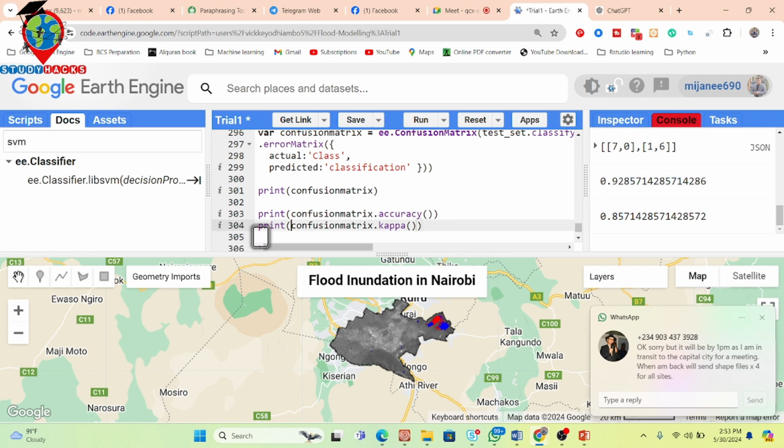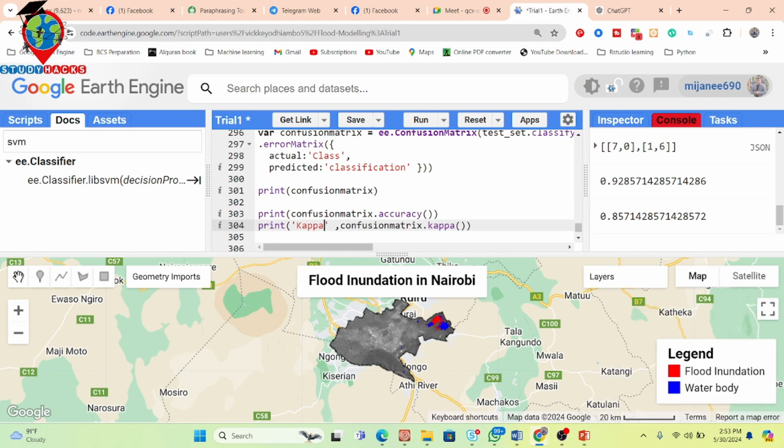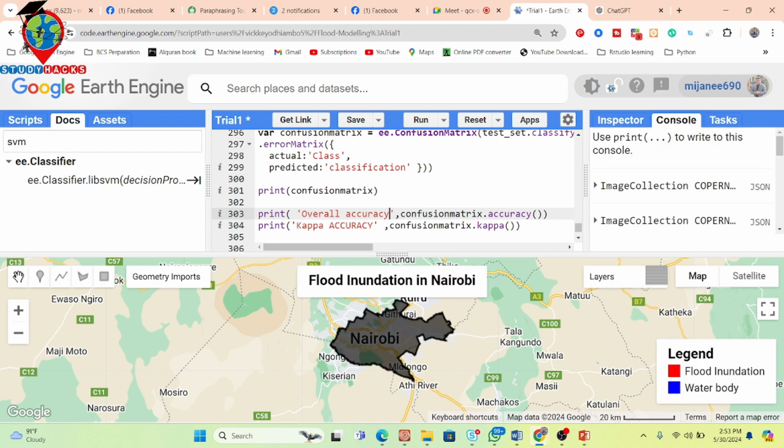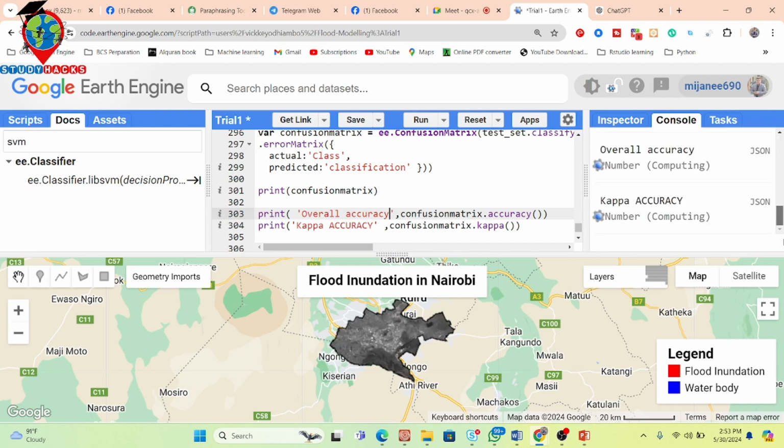Okay, I have to mention about this notation. The kappa, say your overall accuracy, overall equal to 1. Then it's computed. So overall accuracy we can get that. Also kappa accuracy about that 47.